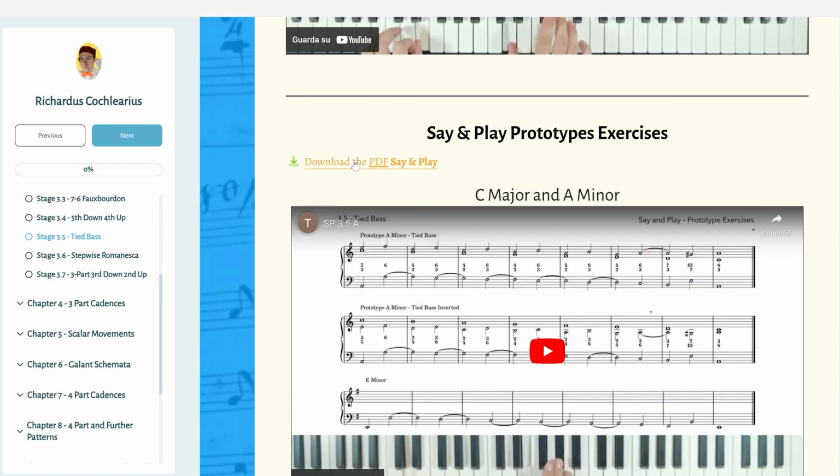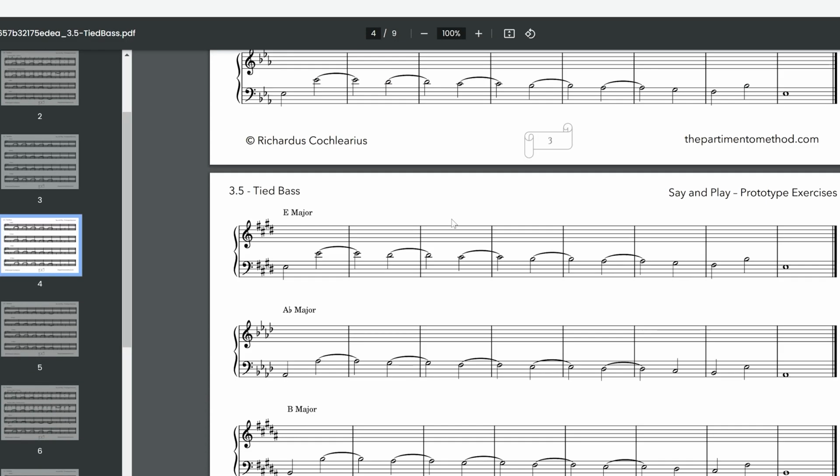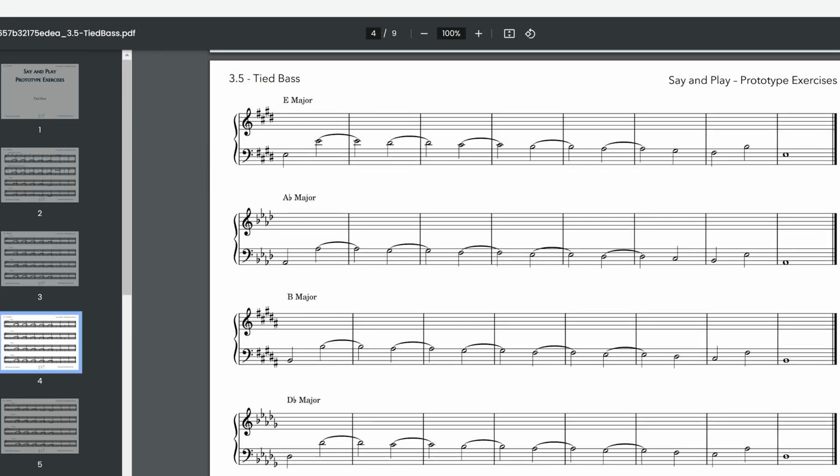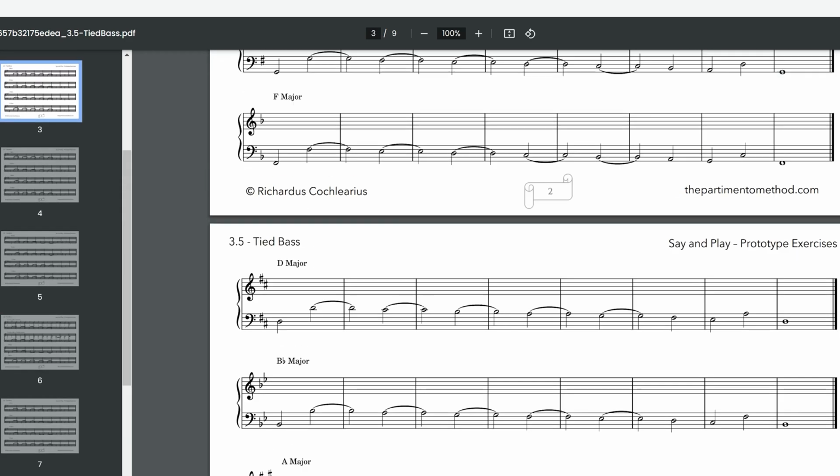One of the most powerful exercises you can do to compose your own music is to say what you play. You can say the intervals you play, the letters you play, the solmization syllables you play. This is exactly what you will do in the say and play exercises in the Partimento Method. With the powerful say and play exercises, playing various patterns such as Romanesca, tight bass, windfall will be like recalling magical powerful spells. You think of the pattern, you say it, and the magic is done. Let there be third and sixth, and there was third and sixth.